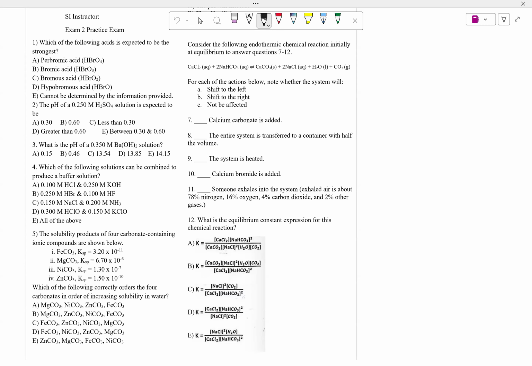When it's talking about Lewis acids, they're only referring to what the central atom would do, because technically, couldn't the lone pair on the oxygens act as a base? Yeah, you could. I know that's a little weird, and we're kind of counting it for this one, but yeah, the central atom.